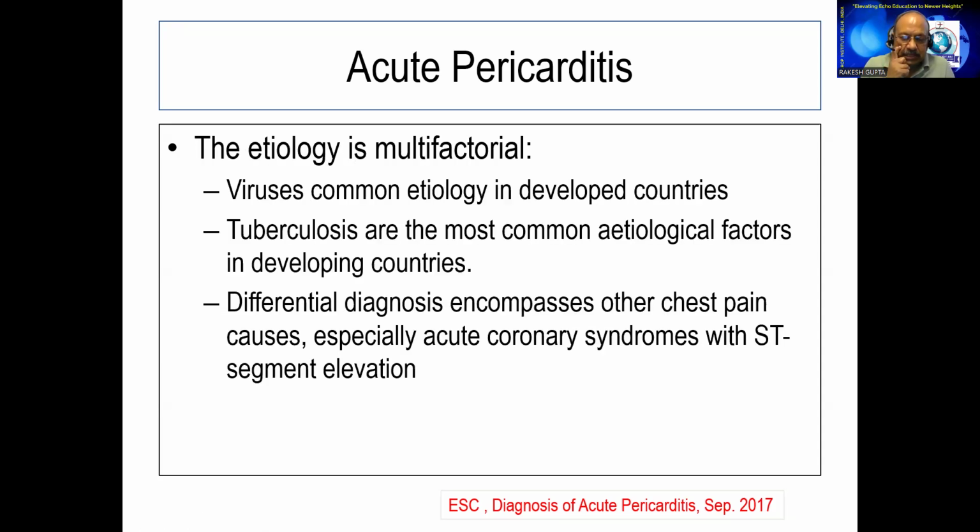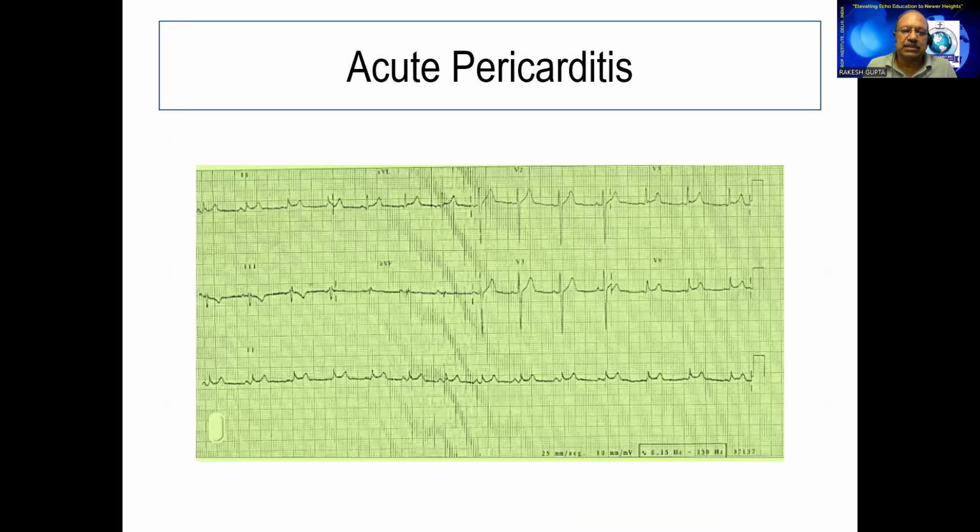Etiology of pericarditis. Till COVID, we always used to complain of pericarditis being caused by tuberculosis in our country. During COVID, we started blaming it on virus. And among other differential diagnoses, the most common cause is ST elevation MI, post MI when we develop Dressler syndrome consisting of acute pericarditis. But we have seen many examples of pericarditis. Apart from all these, there are a number of other causes for acute pericarditis.